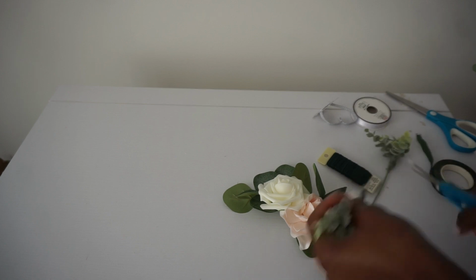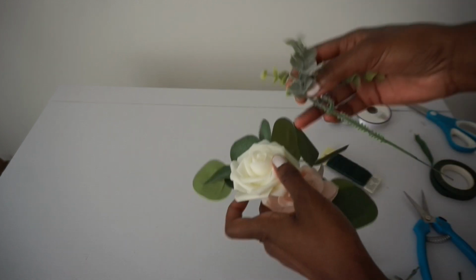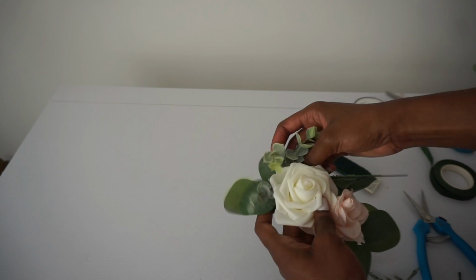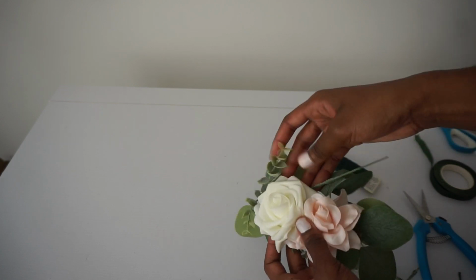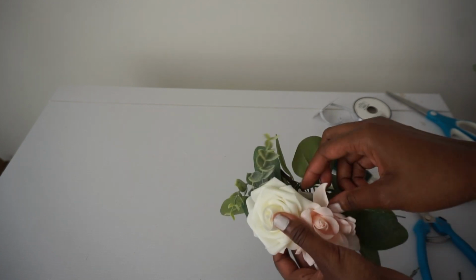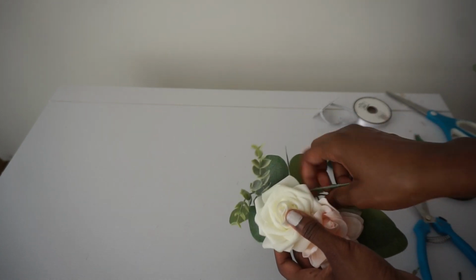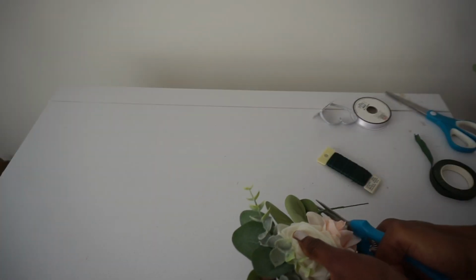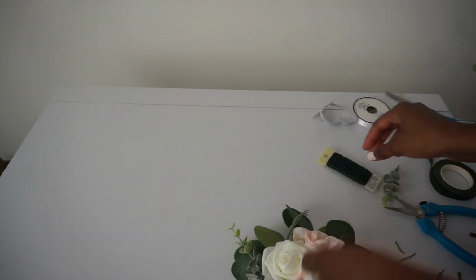Sometimes I like to cut off some of the leaves and play around with the thinner stem or just one single leaf. Just try different options and see what looks best for you. It looks completely different when you actually have it in place, and you may surprise yourself. You may like something you didn't think you would like. So I say definitely try different styles, different methods, and see what works best for you.